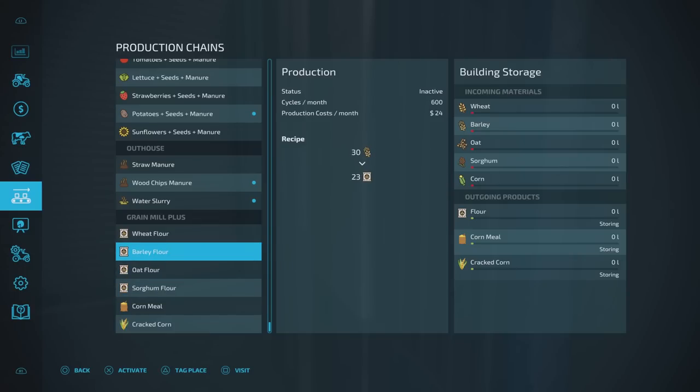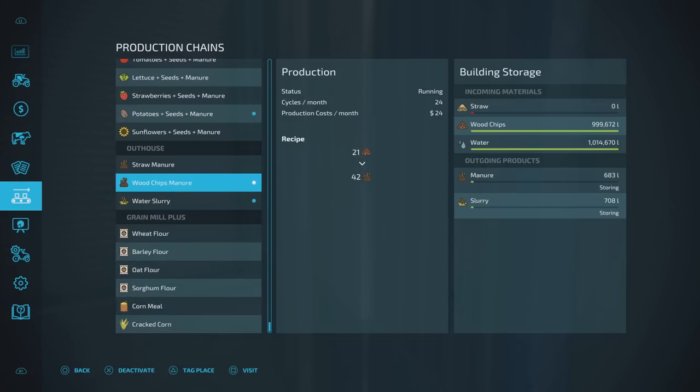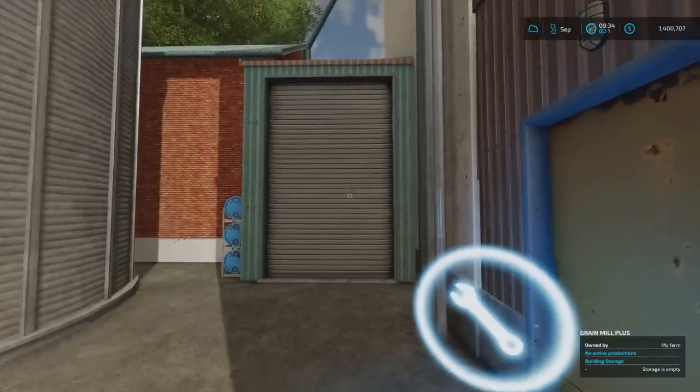I've got a little bit of barley. Do I want to do flour as well? We could do some flour. Maybe wait until that wheat field's done, or I don't, we'll have a think. I'm trying to split my crops between so many different things. How much actually have I got here? Water slurry and the slurry manure from our outhouse. It's not a massive amount, but like I say, that will keep going.